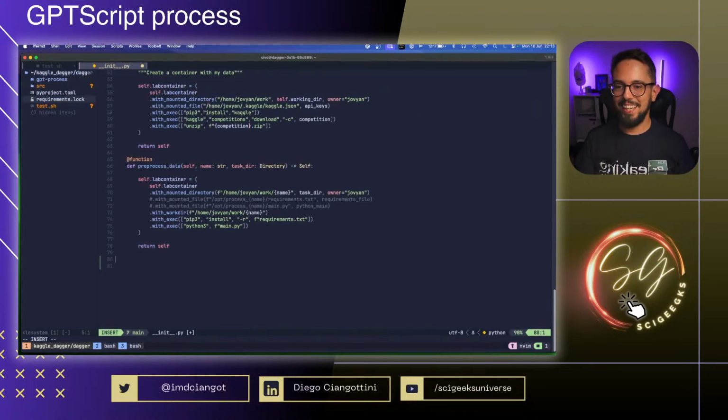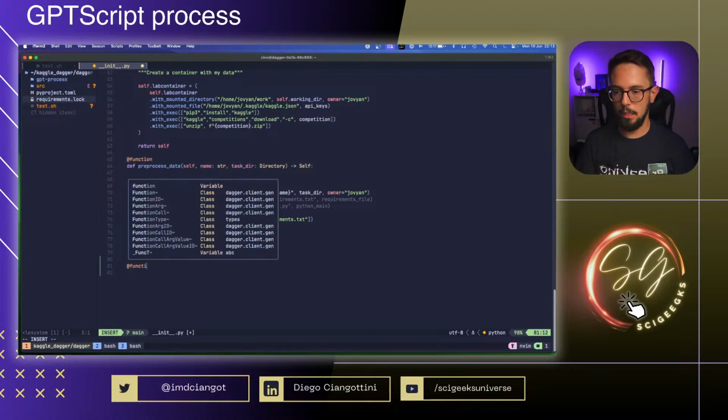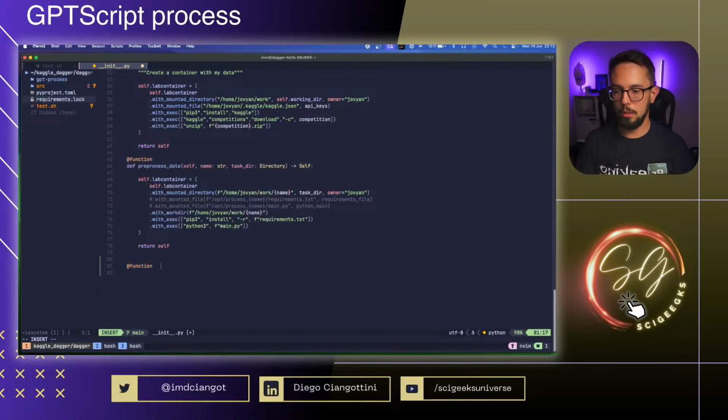We take our function, we define a new function that we call preprocess GPT, and then after self we also pass name.